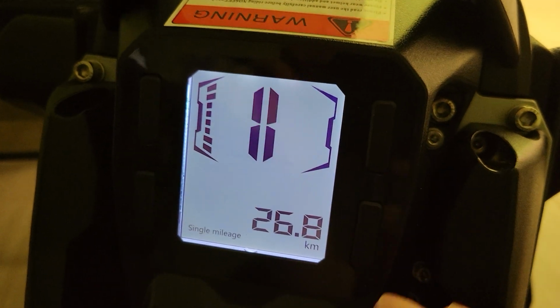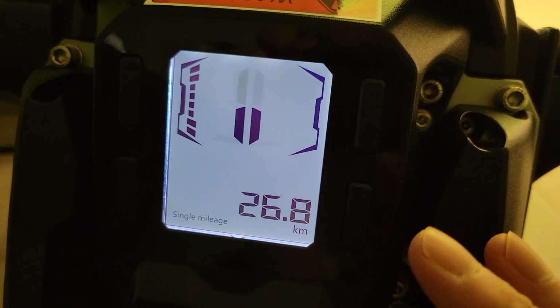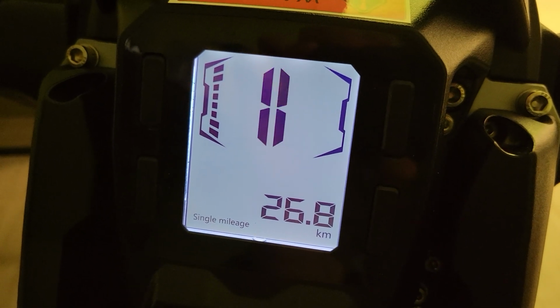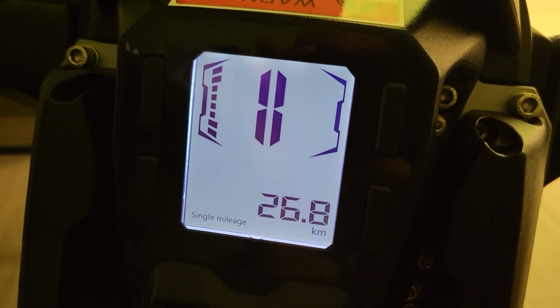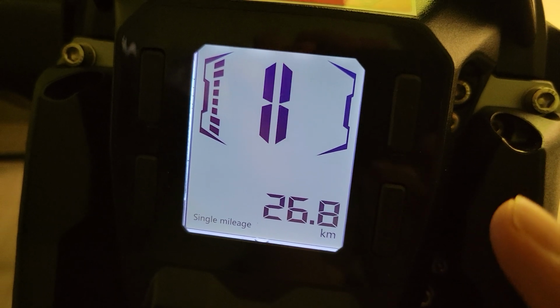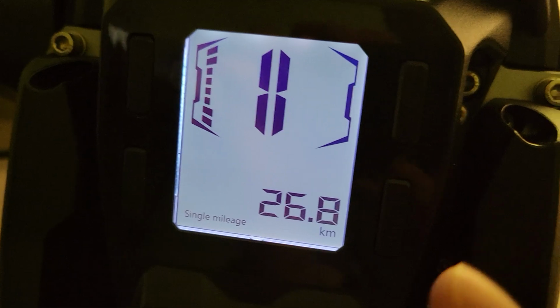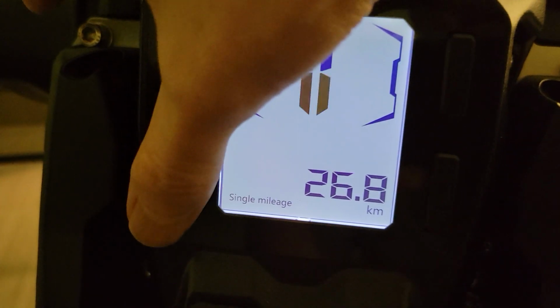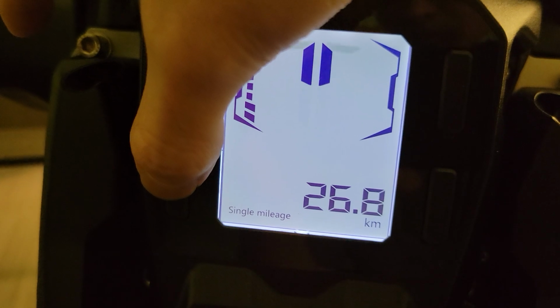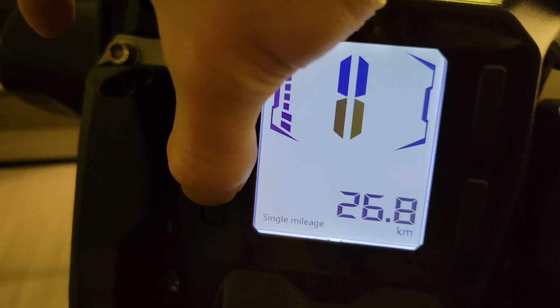Today I'm talking about the Nosfet APEX and the settings. I've been getting questions about APEX settings, what they mean, and I'm going to try to tell you the best I can. There are certain things I don't know because some of them don't make sense, and if you lost the manual, you'll never know. So let me bring it up.